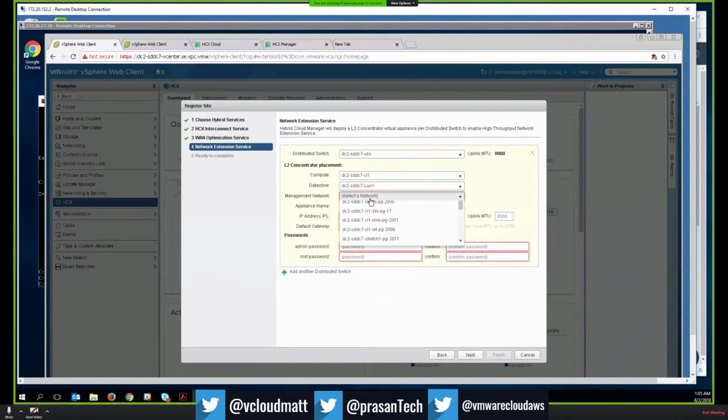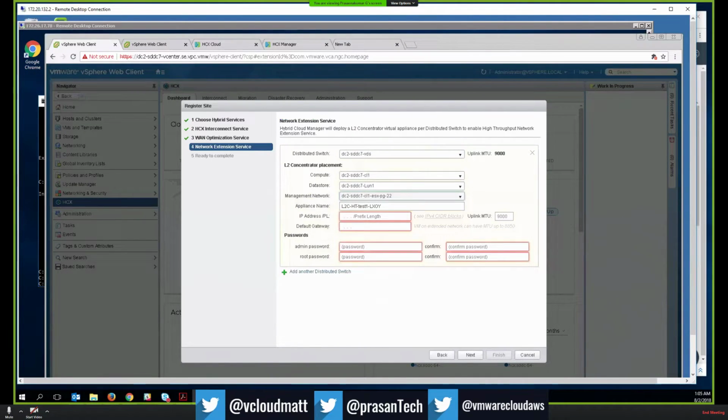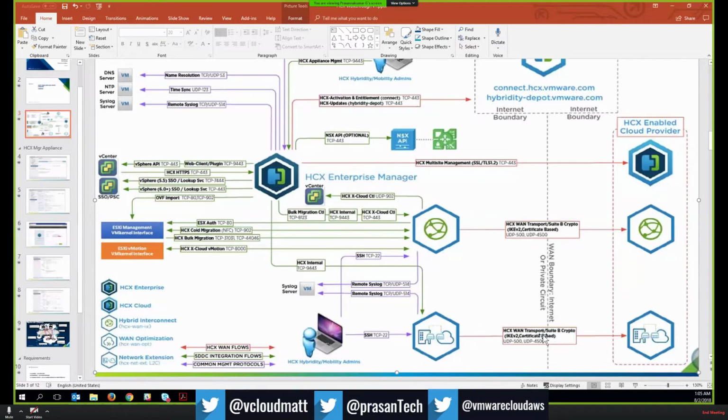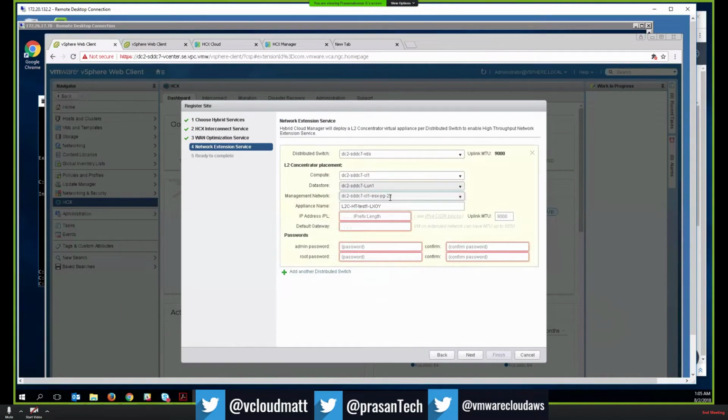Standard options. Yeah, so this again is going to provide outbound access, and Enterprise Manager should be able to reach or talk to this appliance. So I know that this port group provides those capabilities. I'll go for it.